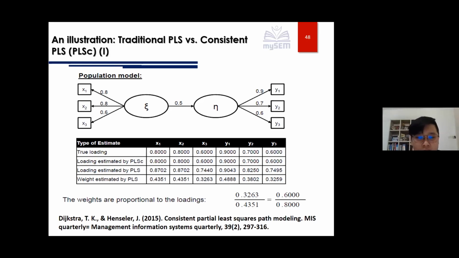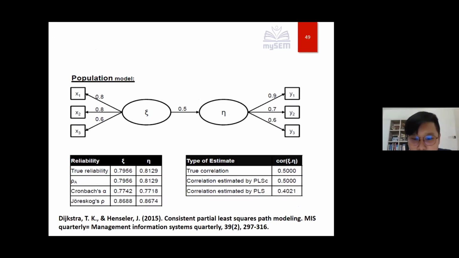It found that if you have a reflective construct, and according to Dijkstra-Henseler, if you really ignore it, I use the word, that is according to Dijkstra-Henseler from his point of view. If you know that you're using a reflective construct, which you study about perception study or behavioral study, and you ignore using PLS-Consistent, you will get bias in terms of your loading value, as well as your path coefficient value, as well as your R square. And their simulation proved that using PLS-Consistent will produce a consistent result from the simulation of the true correlation value of 0.5.